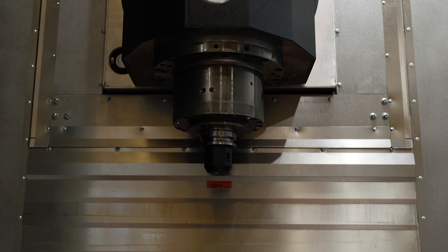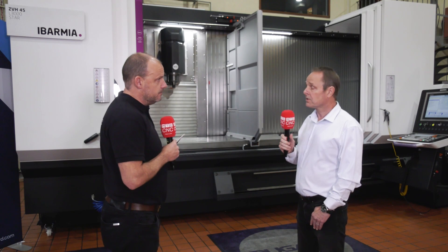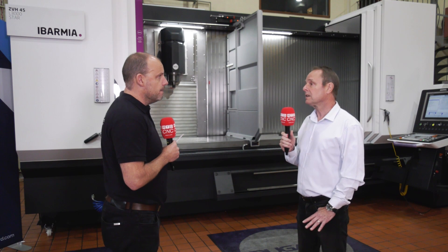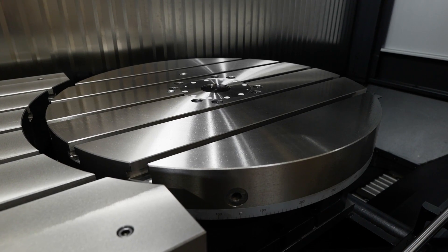The second point is spindle power, because in industries where you're going to be having heavier duty components, you do need a lot of torque, and you score quite highly there — not just on the spindle but on the rotary axis too. Ibarmia have done a lot of R&D getting a lot of power from their built-in drive system. This particular machine is 40 taper or HSK 63, that's 15,000 RPM, with a 27 kilowatt continuous power spindle. On intermittent use it's 39 kilowatt, and on the bigger BT 50 taper we're up to 75 kilowatt on intermittent use.